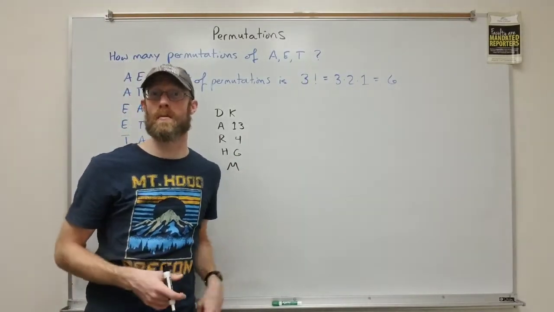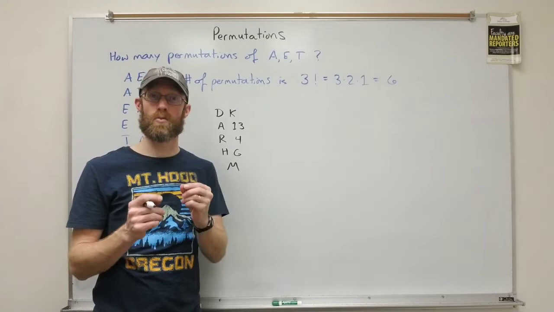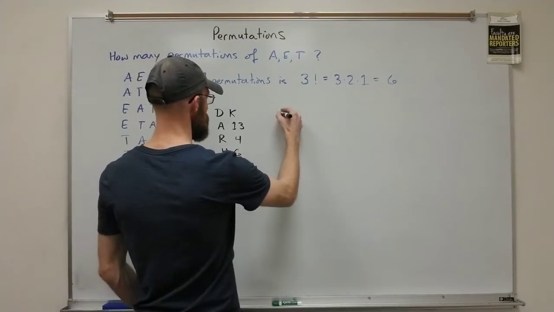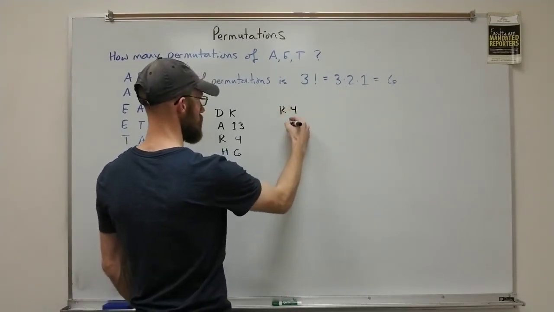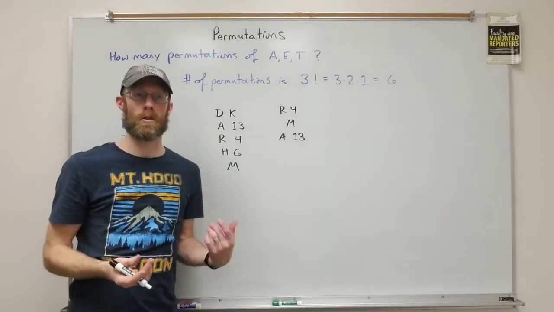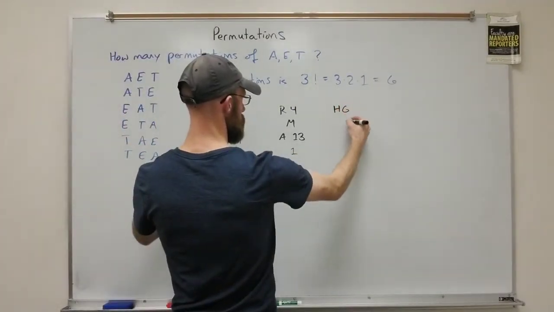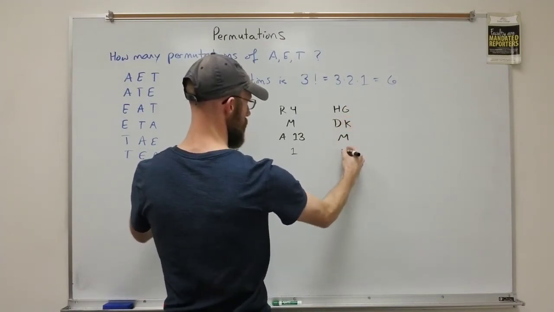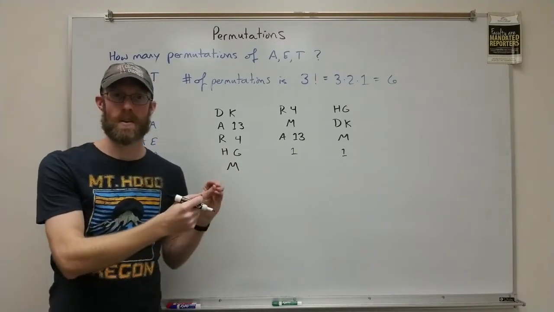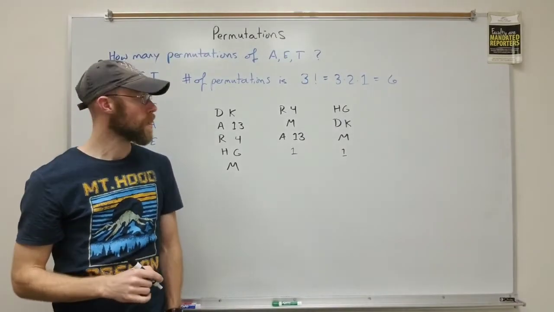So let's say I wanted to watch 3 of them on Saturday, okay? The question is, how many permutations of 3 out of the 5 could I have on that Saturday? Well, maybe Saturday I wanted to watch Rocky 4, followed by The Matrix, followed by Apollo 13, okay? That would be 1 permutation. Let's say I wanted to do the Hunger Games, followed by The Dark Knight, followed by The Matrix. Well, that would be a permutation. And so you can see how basically you're picking 3 out of the 5 and then permuting them. And there's a way to count that as well. And it's also using factorials.